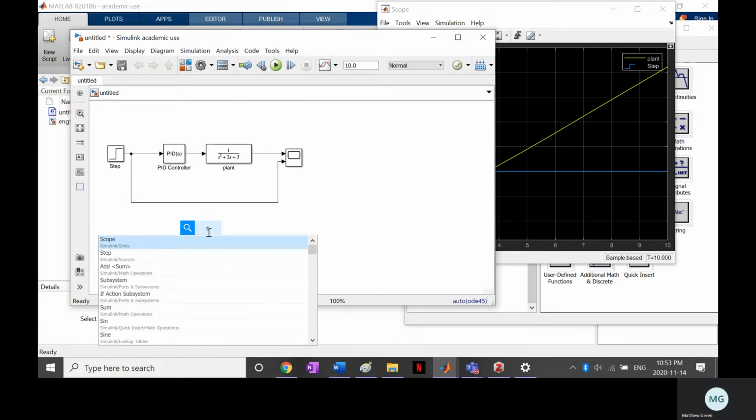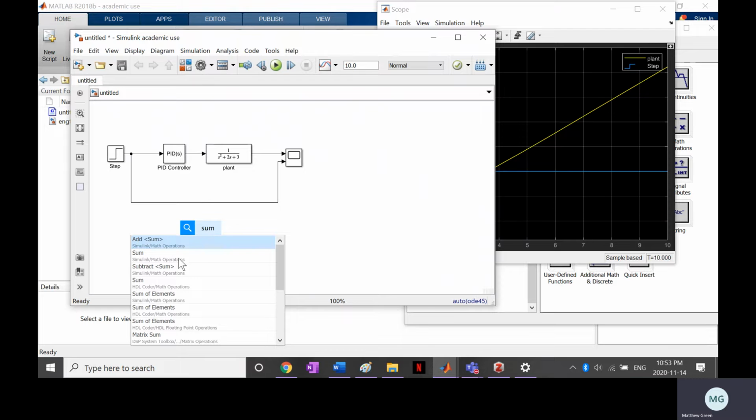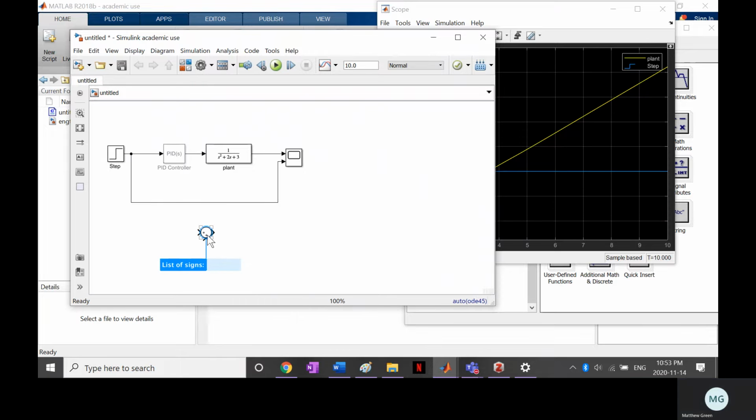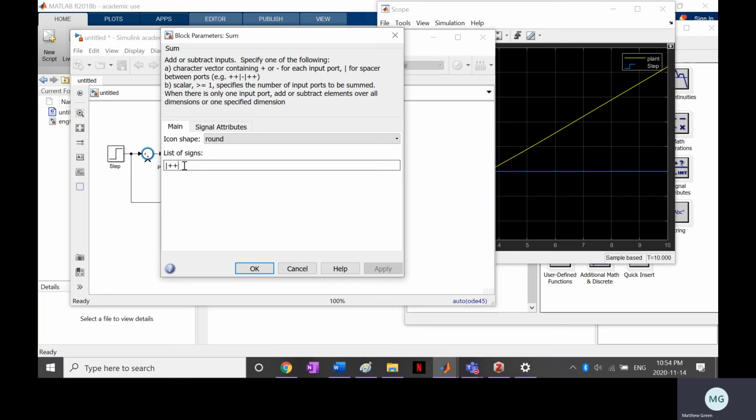So if we go to sum in operations, and then put that in over here, we can keep the thing that connects the PID controller to the step and ensure that it connects to the sum properly. But right now, there's going to be a positive feedback loop, and we want it to adjust negatively. So double clicking on that is going to give us a subtractor instead of an adder.